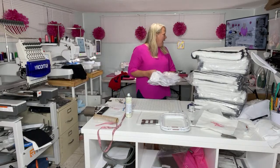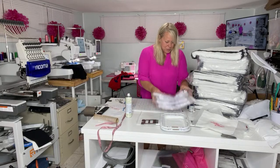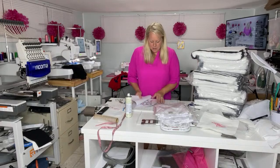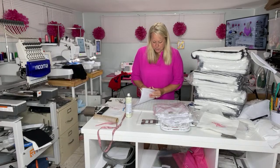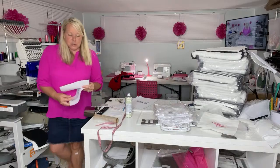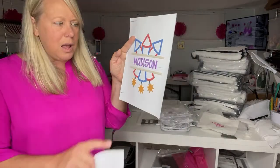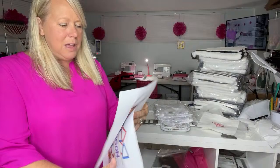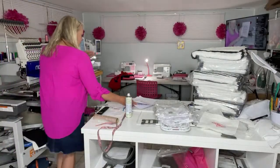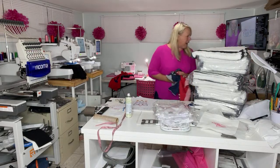So I've got these shirts to do times two, so I've got to work on those. I've already printed out what appliques I'm going to be doing. These are super cute. I've got two different ones that I'm working on, and I'm in love with both of them. I'm getting ready to do this 4th of July one, super fun, and I just changed the font for boys. And then also this cute whale. That's going to be fun. Got some fun 4th of July fabric that I'll be using to do the fireworks.